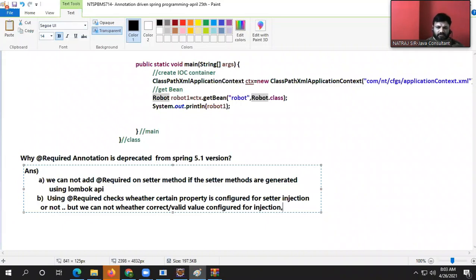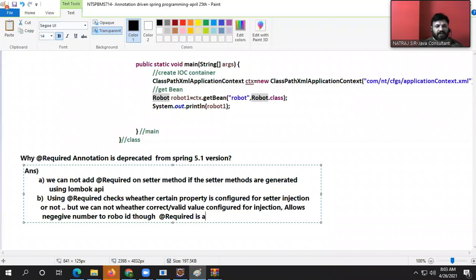It allows a negative number for robo ID though @Required is applied.